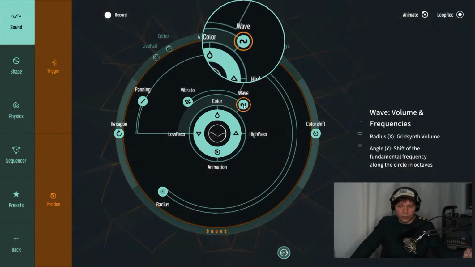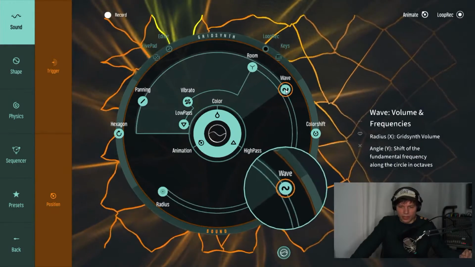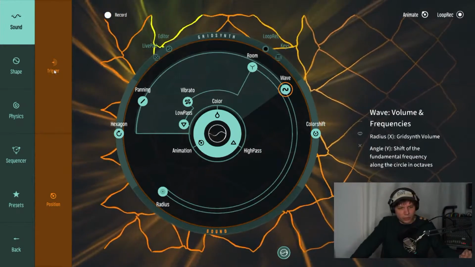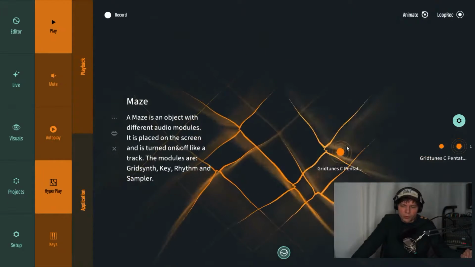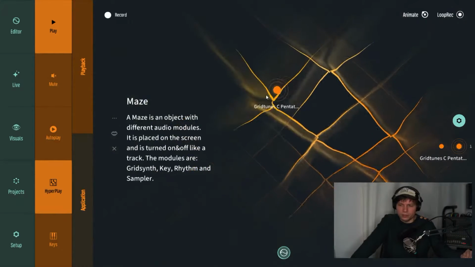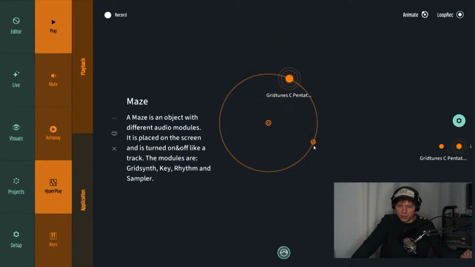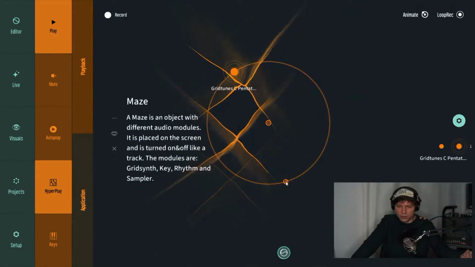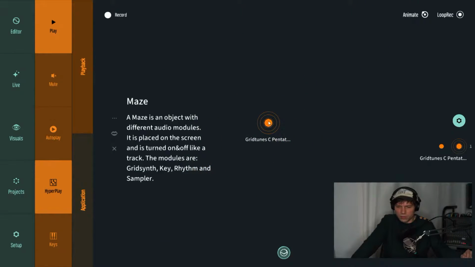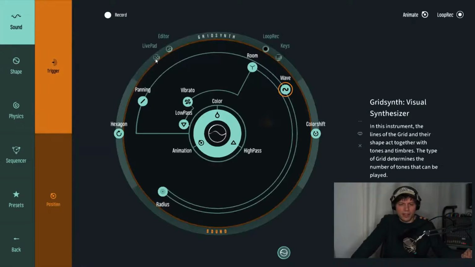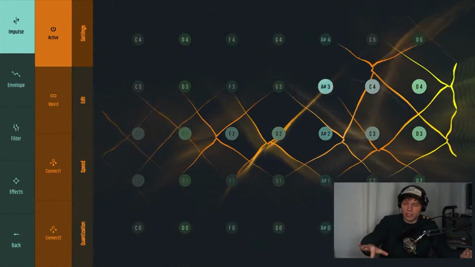And it changes the volume when I'm changing the radius of the controller. If you don't like to have a drone, you can turn on trigger here. This means the grid will respond if you move this little dot on the screen. For this you can also make an animation. Or you can go to the live pad and also play a melody by touch interaction.